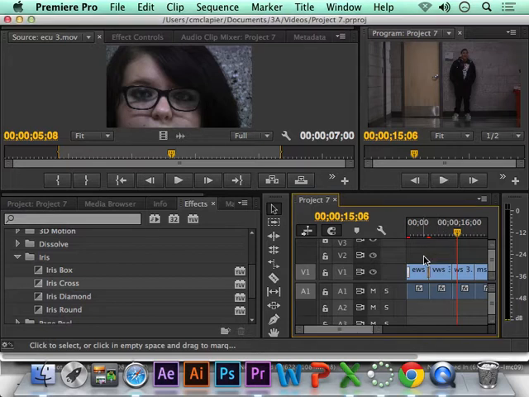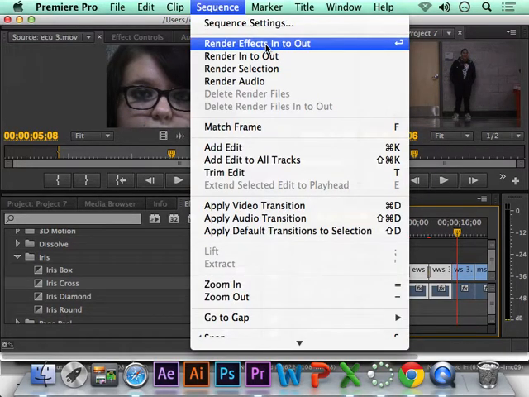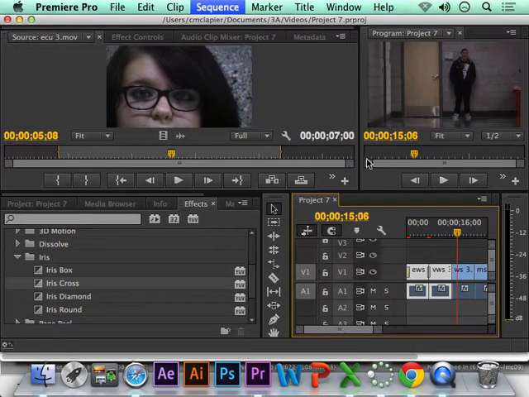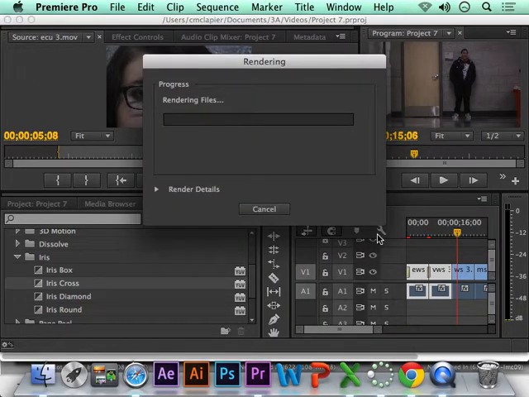If you're having trouble previewing your transition, if you select it like this, see this red line, that means it's unrendered. So if you select this and you go to, I forget where it's at in Premiere, but I'll tell you in a second once my thing stops thinking. I believe it's going to be under Sequence. And you click on Render Effects, or Render In to Out, or Render Selection, it doesn't really matter, depends what you've done. The point is to render it. It will go through and create that effect that we just made so we can actually preview it. Usually you can preview it without rendering, but mine's being slow so I can't see it.